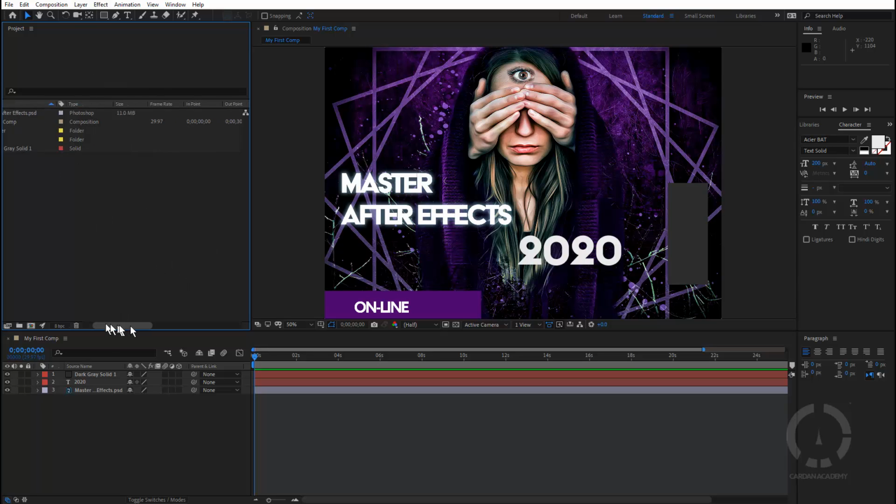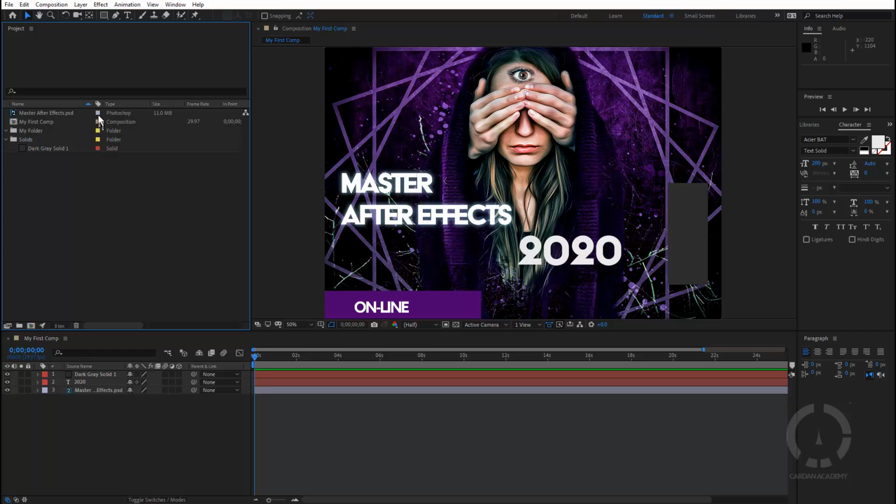Now something else that you can do is you can move like this with this bar, and if you have a lot of different objects in here, there's another bar that's going to appear in here. You're going to be able to move from top to bottom. Now you can press these arrows in order to move and navigate inside your option, and you can see how everything changes here on the top, and it gives you some information. For example, this is a gray solid. You have a thumbnail of that. You can see that's a folder, it has zero items inside it. Then you can see my first comp, and you can see that it's a composition, the duration of it, the size, and you can see now that this is a millions of colors option, and it's a PSD file, and if you click in here you can see where it's located and all these kind of cool things.